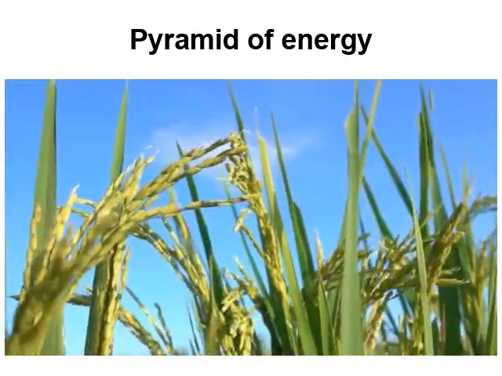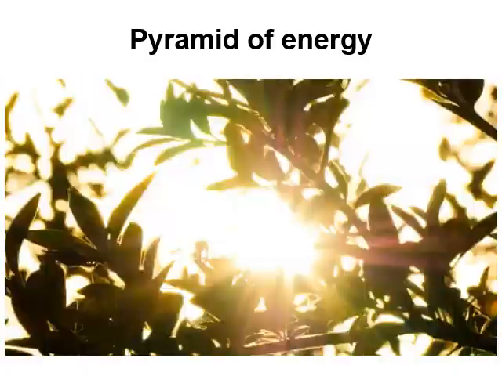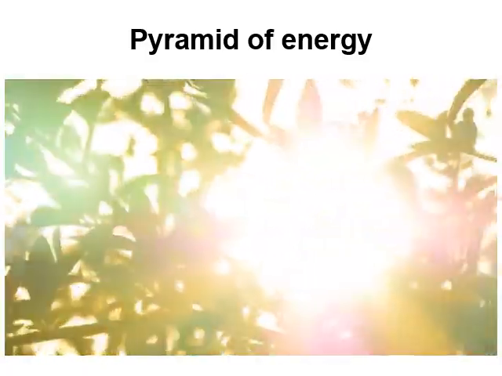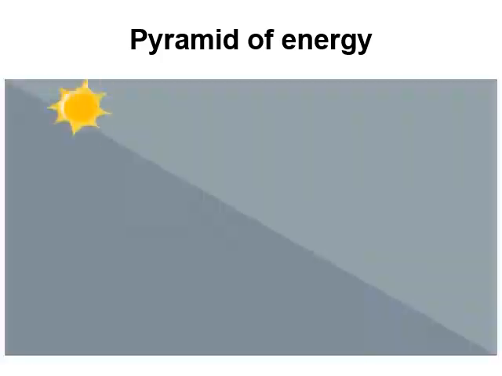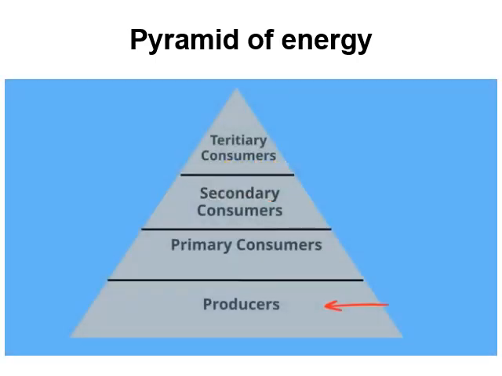Plants are autotrophs because they use sunlight and photosynthesis in order to produce glucose, which can be converted to energy. They do not rely on other organisms for energy. Plants take sunlight plus carbon dioxide and water to produce glucose and oxygen. Plants make up the base of an energy pyramid. The next layer includes primary consumers.